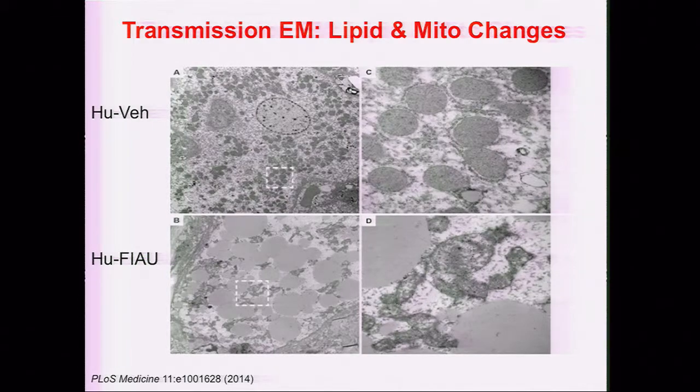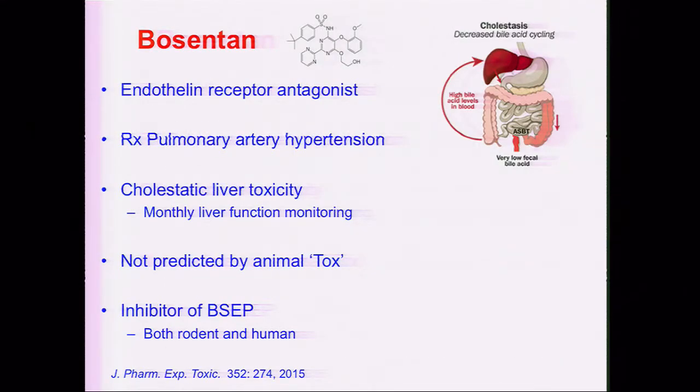This here is a blow-up. These are the mitochondria. They're all misshapen, the cristae are gone, and so on. So ultrastructurally, we could recreate the lesions that occurred in the patients in the mice with the humanized liver. And so it was a nice example of, had this technology been available 20 plus years ago, you could have avoided that kind of a toxicity and that kind of a disaster, actually.